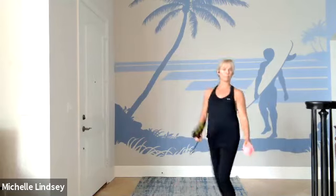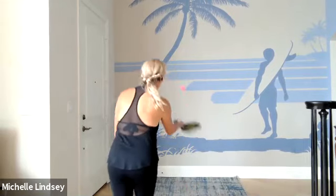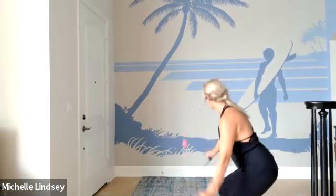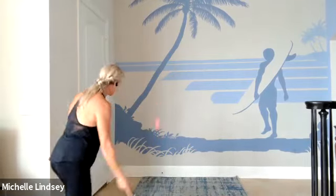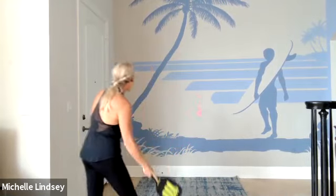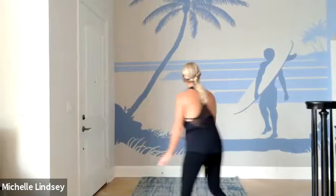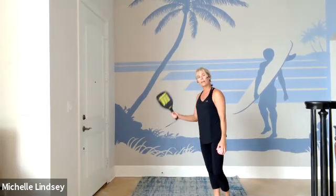Now I'm going to turn my back to you. Ready? Here we go. There is the action of reacting — front hand, back hand. How high is the ball coming off the wall? How many times do you need the ball to bounce before you can actually get hold of it? Oops, just like that. And I know that if you live in a little apartment with neighbors, that might not be the best thing to do against the wall. But if you could take it outside against a wall, or even the door.